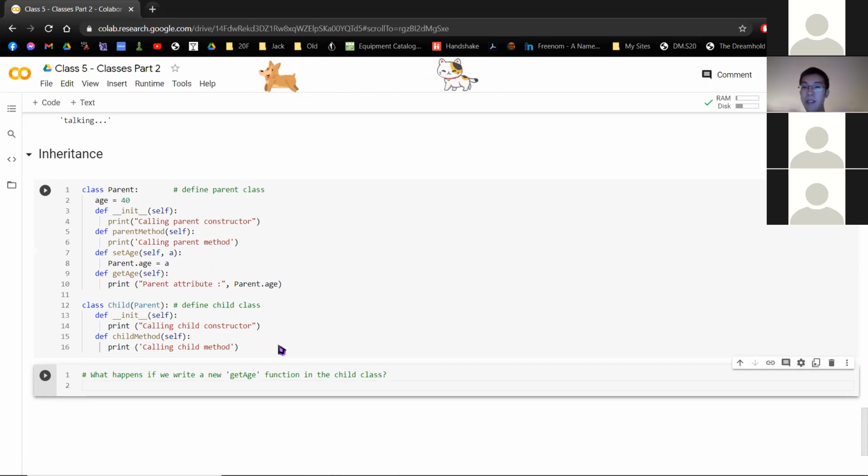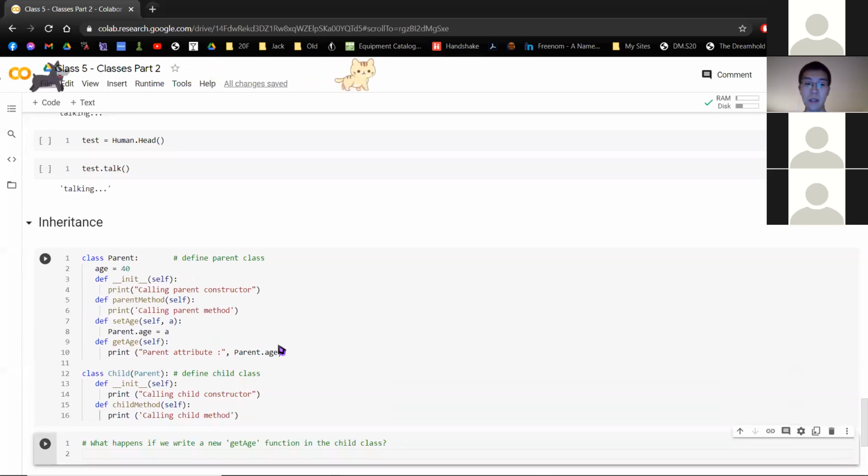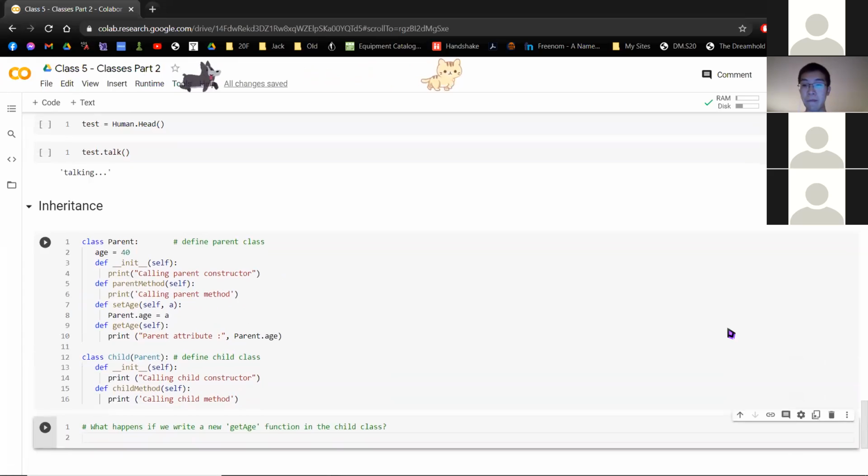So at this point, I want you guys to help me out a little bit. Just as a review, how do I create a parent object? How do I create an instance of the parent class and then store it inside of a variable? Can anyone tell me what I want to type here to create an instance of the parent class? How about, I'm going to call on someone. How about Chloe? Can you help me with creating an instance of the parent class?